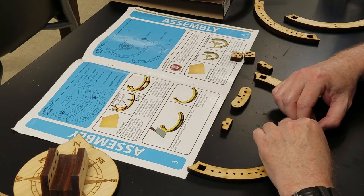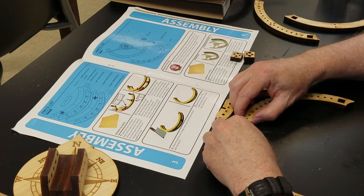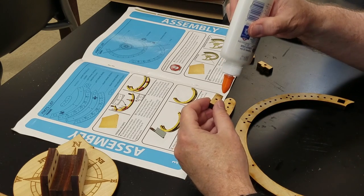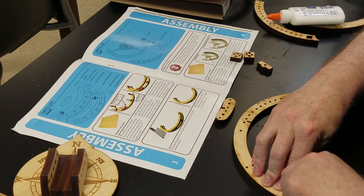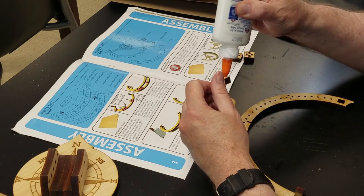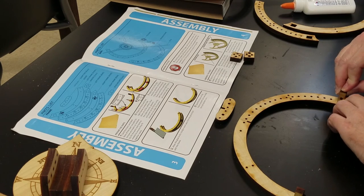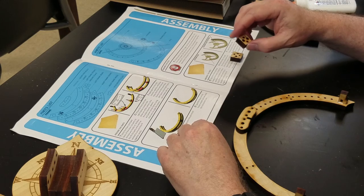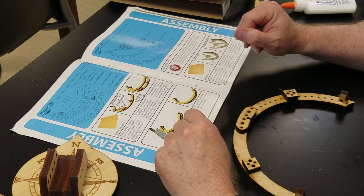This, okay? You're going to put the, okay. All right, so these parts, put a little glue, and we're going to put them here, and some glue on this one. All you need is white glue. This stuff is great. Here. Okay. All right. So this will go there. These go here. Here. All right.